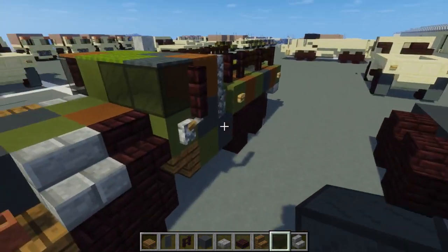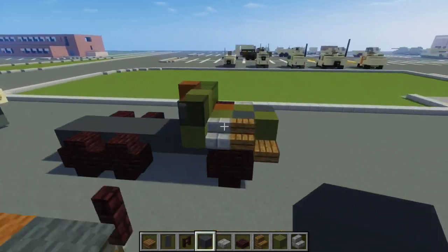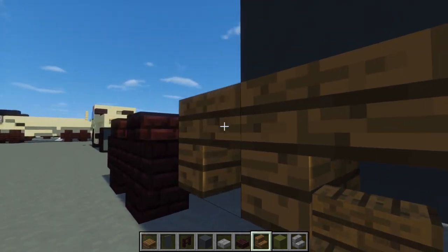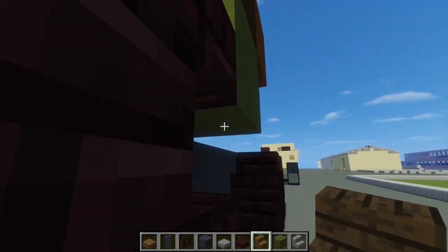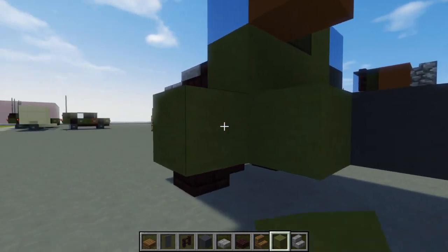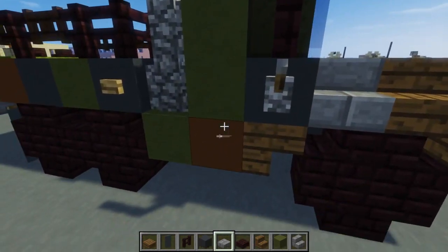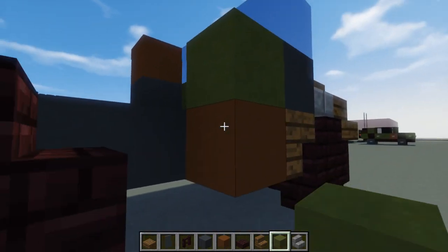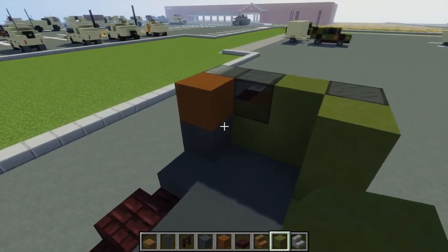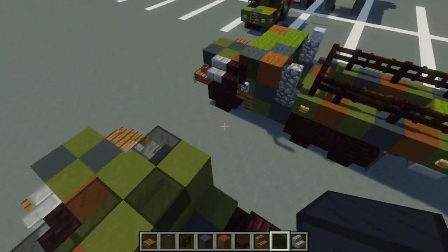Let's add some more green terracotta — add one right here. This side I used grey concrete, that's why. And right beneath that, spruce wood stairs. The other side, another spruce wood stairs upside down. Then add green terracotta: one block here and then two grey blocks like that. On the other side, put a brown concrete with green — two greens like that. Then another green above like this, and another green right here. Let's just fill in this bottom part. And let's add another black stained glass block here — this is going to be like the back window.